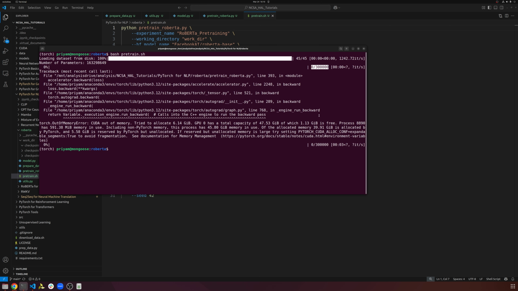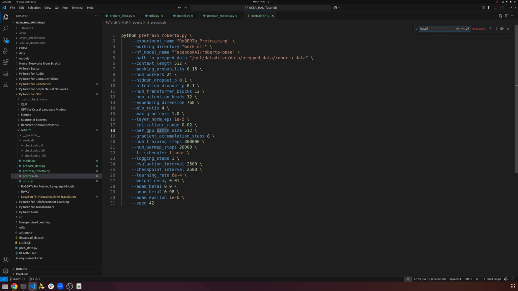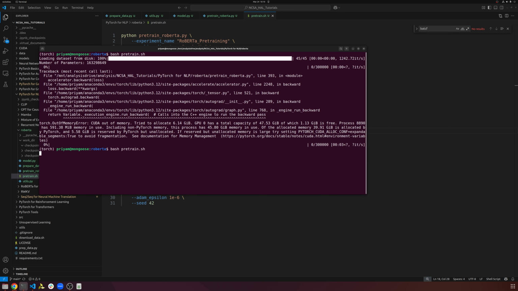So it looks like I'm training for 300,000 steps. Yeah, of course that's going to throw an error because we're not using any kind of mixed precision when just doing regular Python. Let's make the batch size. Where do I set the batch size? Let me check here. I must be, oh, yeah, I'm just being blind. Okay, let's make this 16 for now, right? So just, it doesn't matter. We're just like testing stuff here.